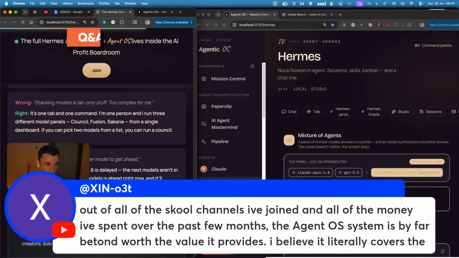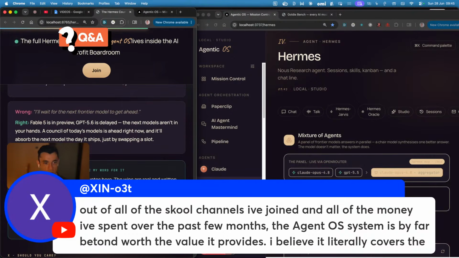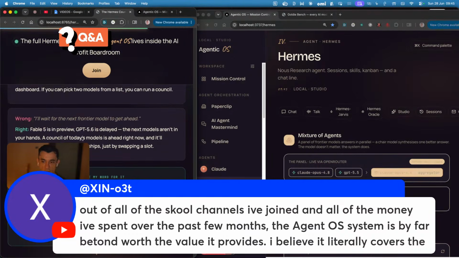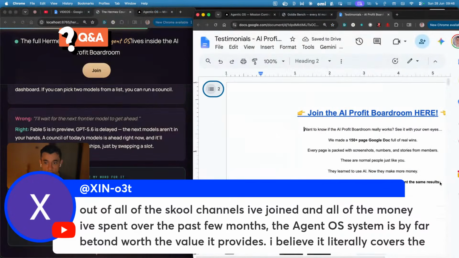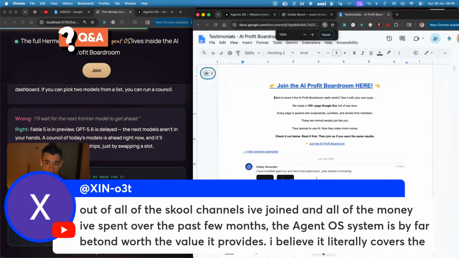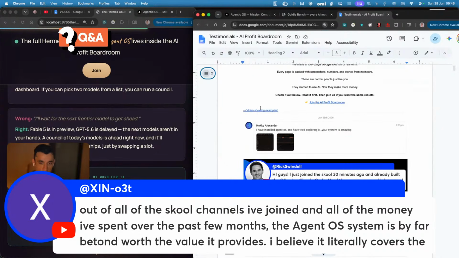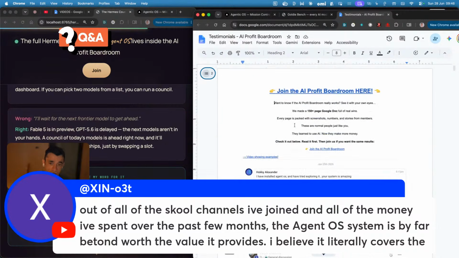Also, some people say, well, I'll wait for GPT 5.16 or I'll wait for Fable 5, but none of those have a confirmed release date. We don't know if they're coming out at all. It might be a case that frontier technology in the future doesn't come out to the public, that nobody gets access to the latest stuff anymore. We might get access to only models that are 1 year old, for example. That might be the future that we're living in. So you just have to bear that in mind as well.